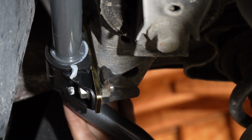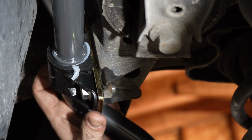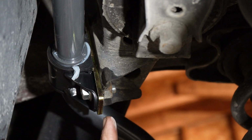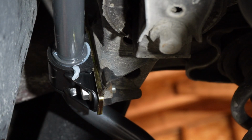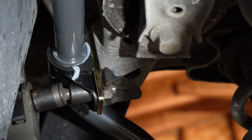So what I'm going to do, I already did a little bit of this, but you want to center this piece of metal in the bolt holes. So once that's centered very well, you're just going to finish tightening those down.